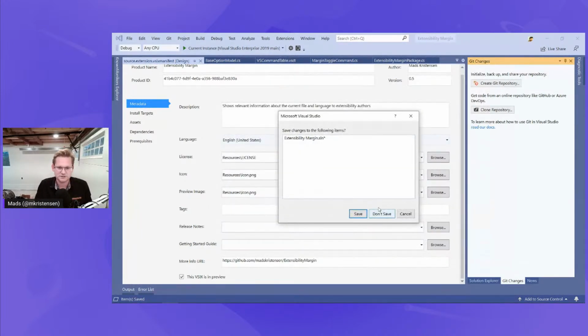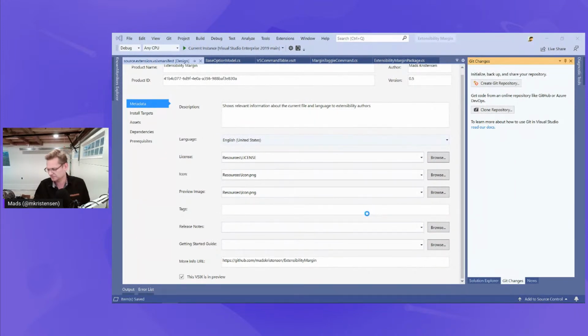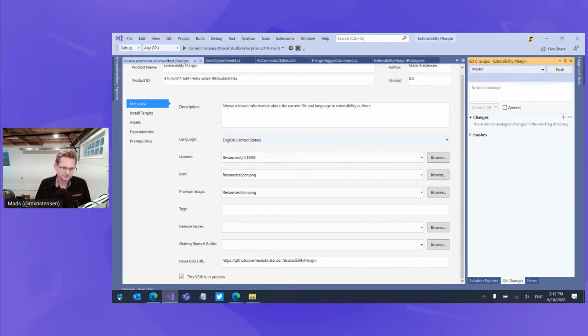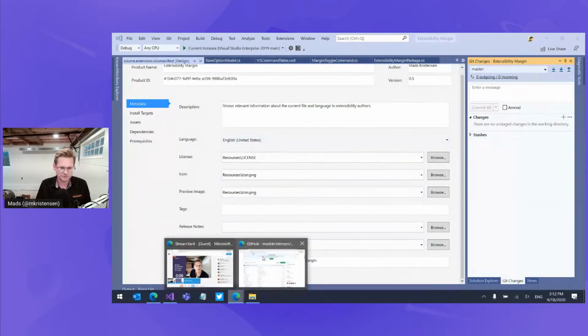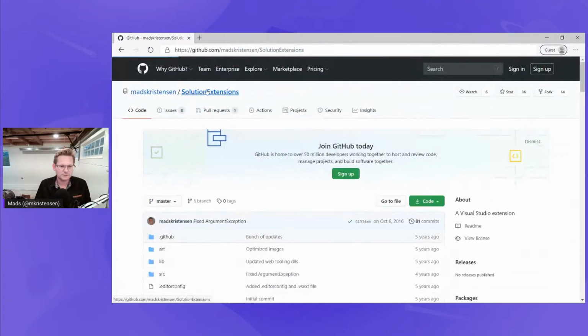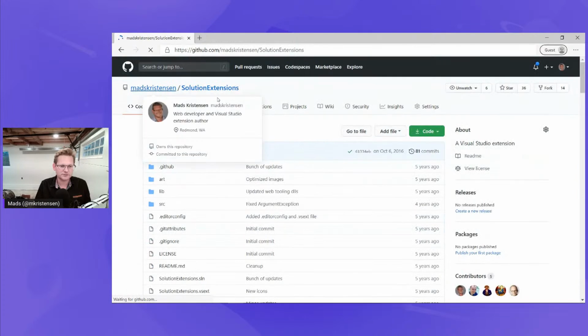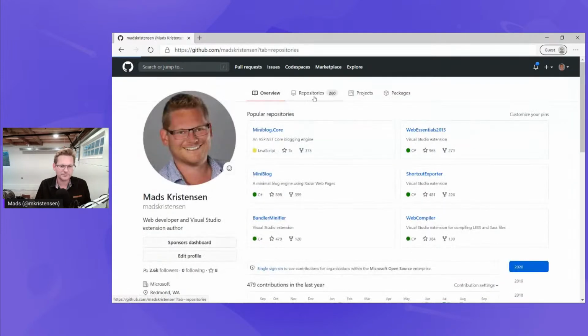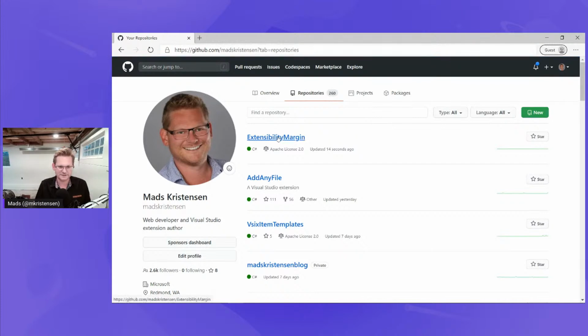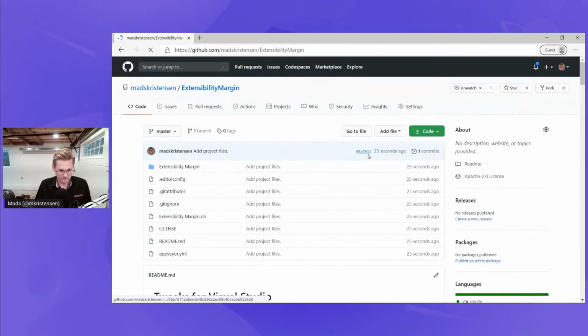Create and push. Yep. Save it all. All right. So let's see here. Is it up? Is it up? Is it up? Boom. Extensibility margin. Here it is.